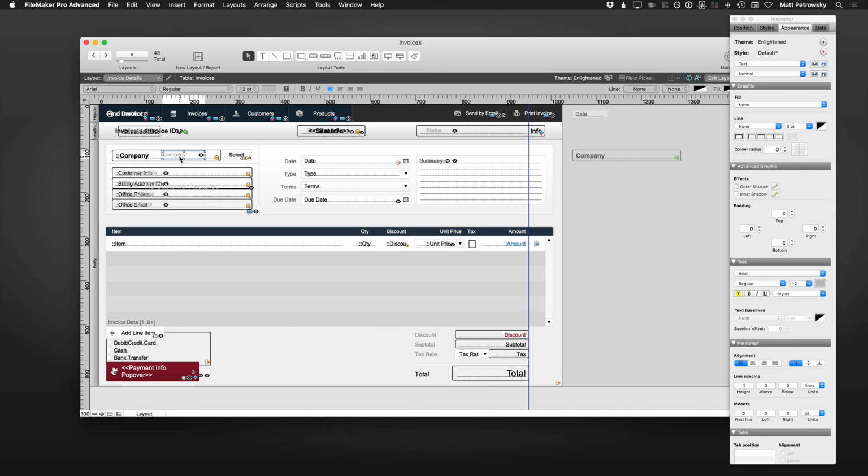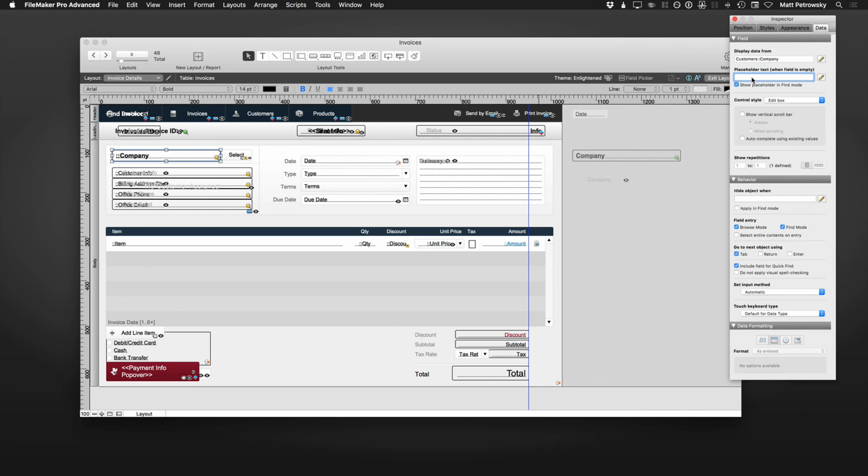I'm going to get rid of this particular field because we could use this text object with FileMaker's new functionality of the placeholder text, and I could simply put in the placeholder here of company. Very nice feature. And I don't want a field, so I'm going to need to add quotes on that, which I just did. So that will display company. I can get rid of that. That did come with a hide calculation, but likewise, what was being shown was company name.